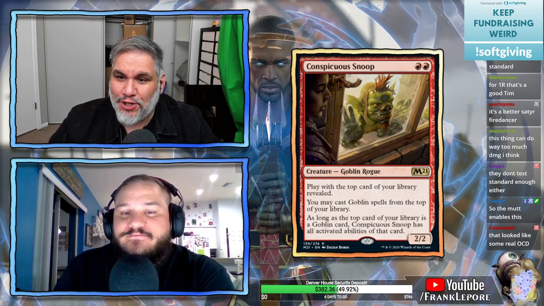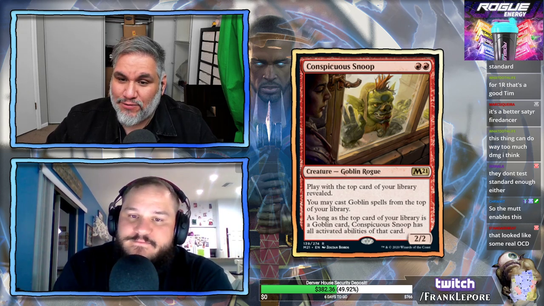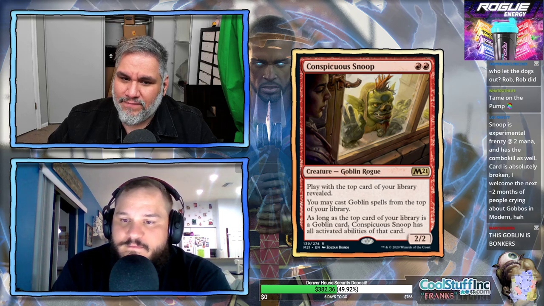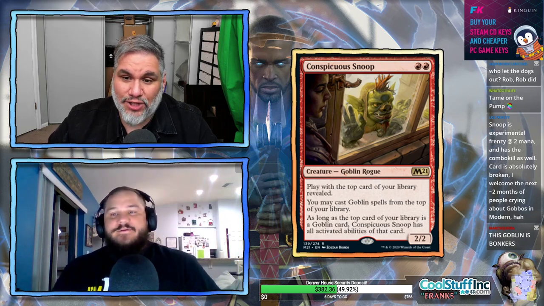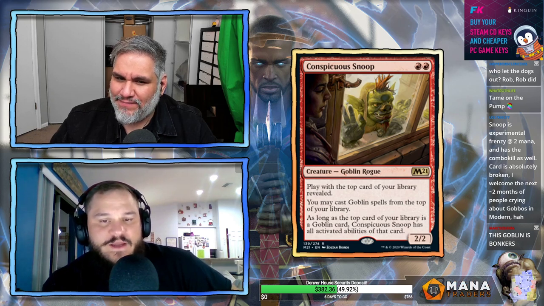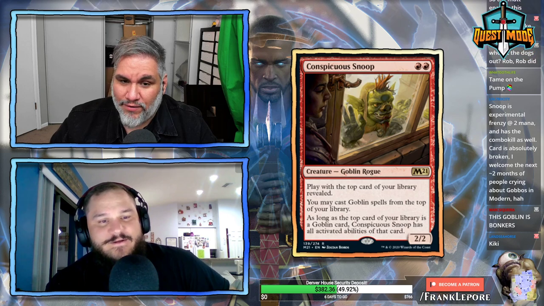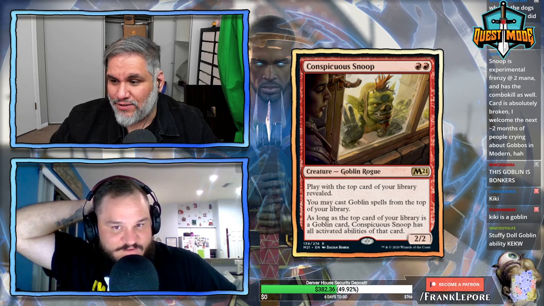Right. Conspicuous Snoop. 2/2 for red. Play with the top card of your library revealed. You may cast Goblin spells from the top of your library. In a Goblin deck, this card's already great. As long as the top card of your library is a Goblin, Conspicuous Snoop has all activated abilities of that card. I don't know if that's... It's very good. I think it's good. I just don't think that second ability is super relevant because a ton of Goblins don't have that many activated abilities. Yeah, I agree with that, but you're playing it because it lets you play off the top of your library. Oh, for sure. Which has historically been a very, very strong ability, whether it's Future Sight, Oracle of Mul Daya, Courser of Kruphix. Yeah. So, yeah, this card's good. Very good.